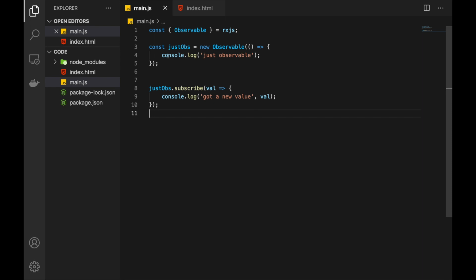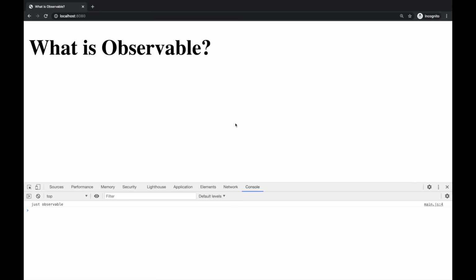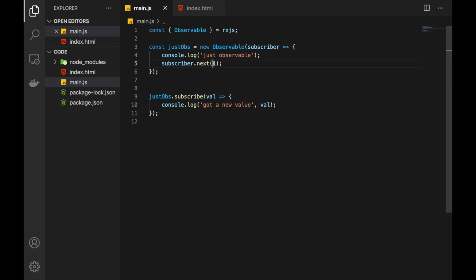So we have managed to execute this observable, but in our subscription, nothing happened. Well, that's because our observable doesn't return anything. It doesn't emit any values. So we're going to fix that right now. Let's check the result. And as you see, we have received the message "got the value". And there is 1 because we have returned the 1 from this observable. And this is how we emit the values.